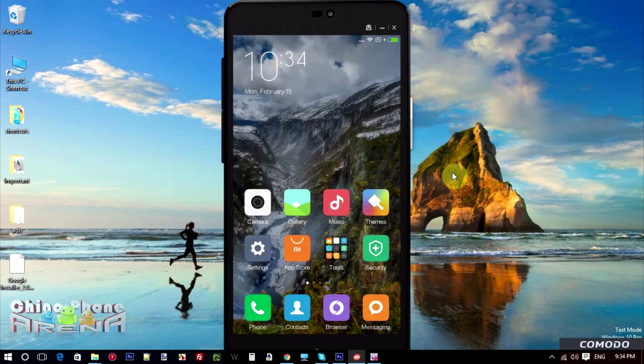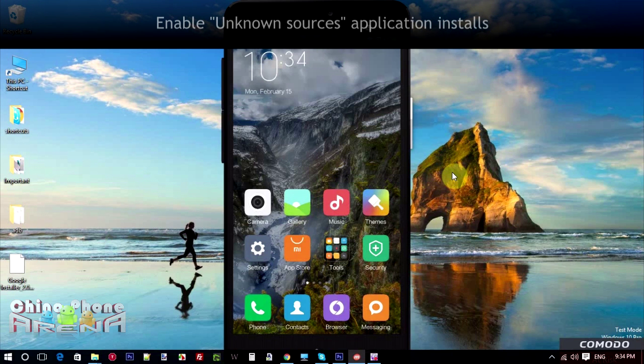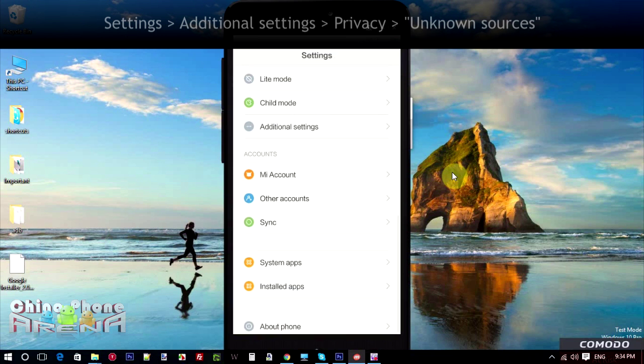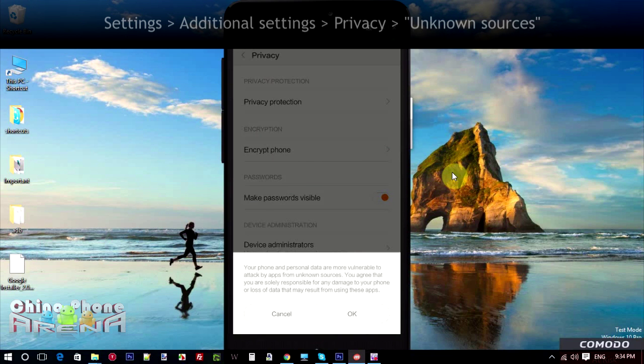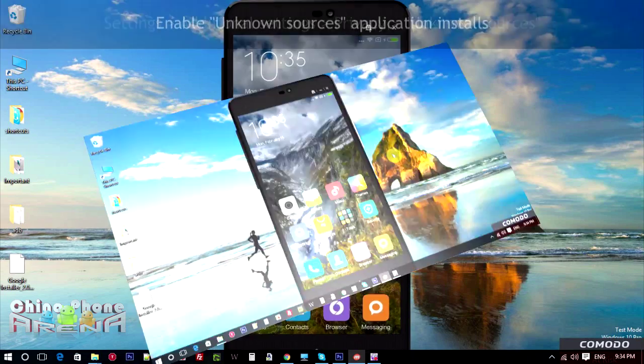How you guys doing? What we're going to do today is install Google Play on the Xiaomi Note 3. This is going to be the Google Play services as well as the Google framework and the Google Play Store. I'm going to go ahead and go into settings and allow installs from third party. So it's a very simple procedure, so I'm going to go through it really quick.